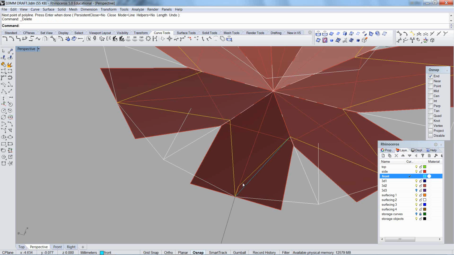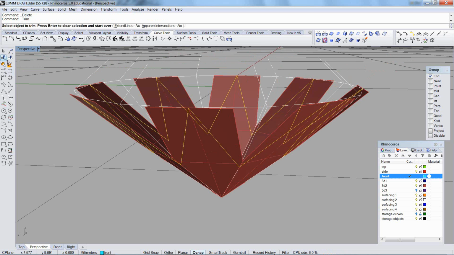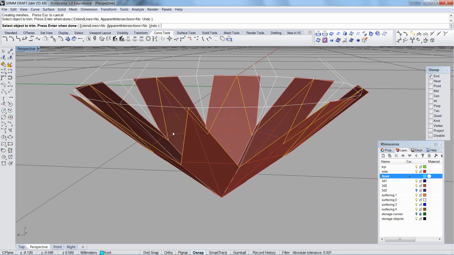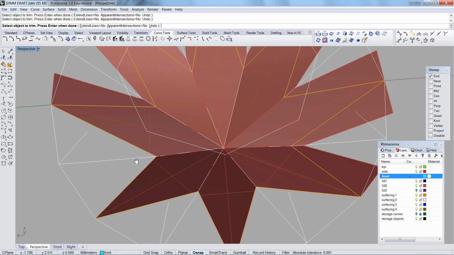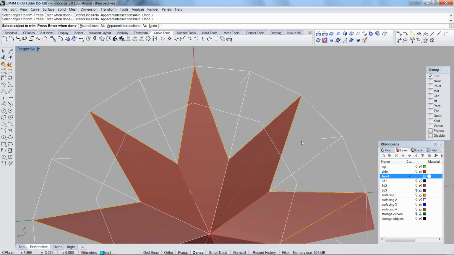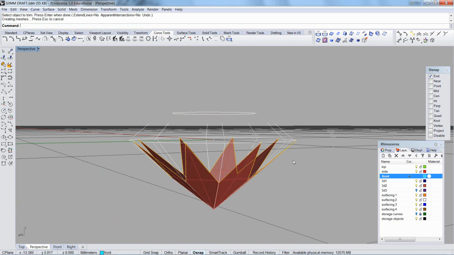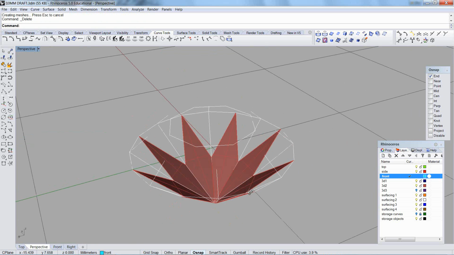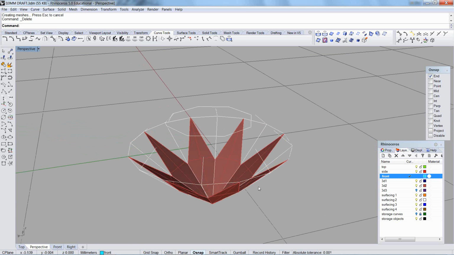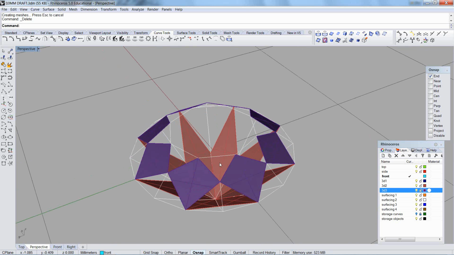Now you can delete that original curve. This should work better. Trim. Yes. Your drawing probably didn't have that flaw, so you didn't have to do what I just had to do. Delete that curve. So I've got my mains and my bezels. Need to do the rest of the facets.